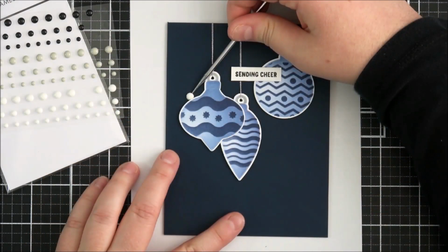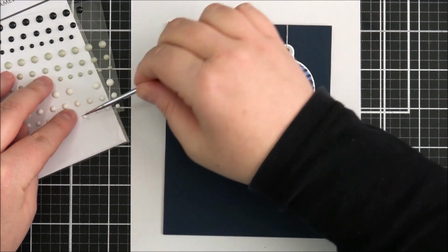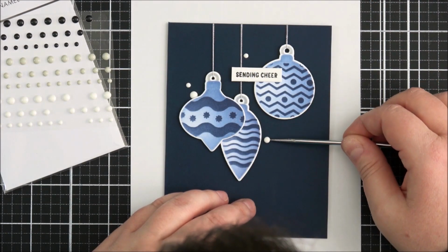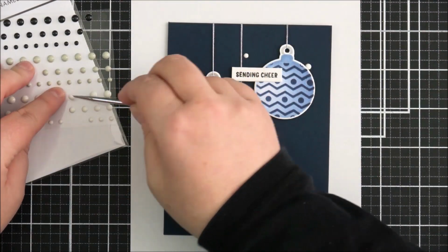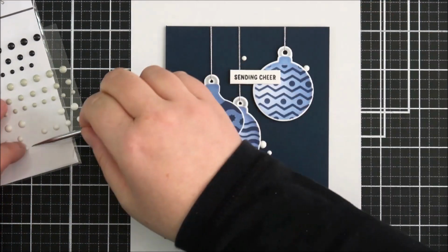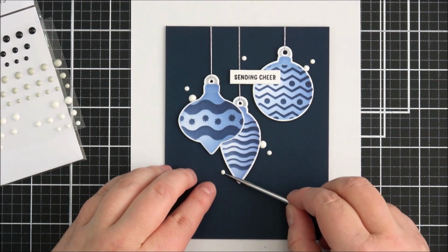And then I can finish off by adding some white enamel dots from the Hero Arts Neutrals Hero Hues enamel dots pack. I'm just trying to be as random as possible with these enamel dots. Obviously it's never random, let's face it, but I'm just trying my best to make it look as random as possible. So I add a few, and then I think that it's not quite balanced enough, so I add a few more.